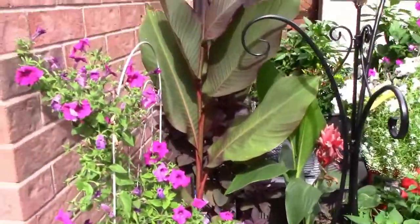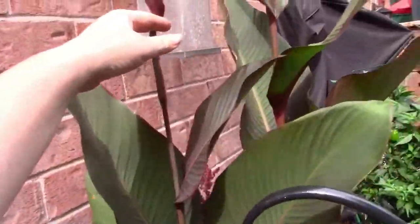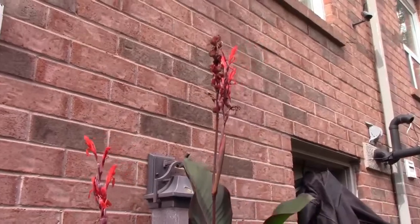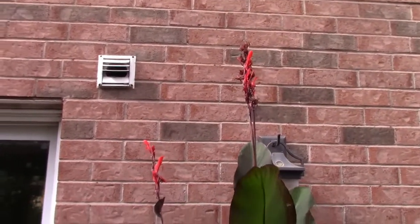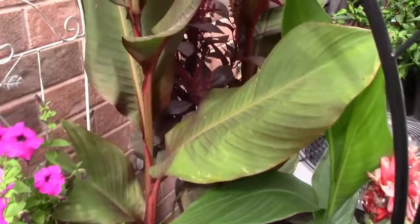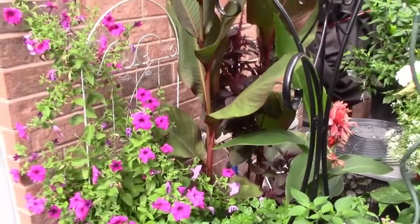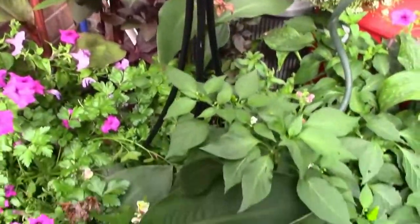And then I have a couple more cannas here. So this one is sitting at about 6 feet, and that would put that one probably closer to 7.5, could even be 8 feet, like the ones in the garden. Those are in a pot, but they're doing really good, and they're super happy there. My amaranth is doing really good as well back there. It's just huge. So I think they're liking the heat that comes off of the air conditioner and the heat that comes off of the bricks, and then I make sure that they stay really well watered. So very happy with the cannas this year.